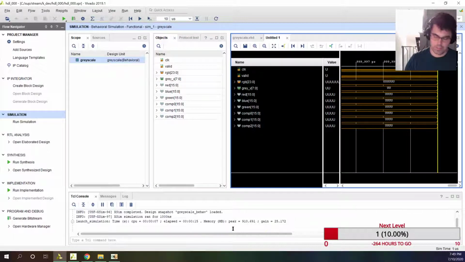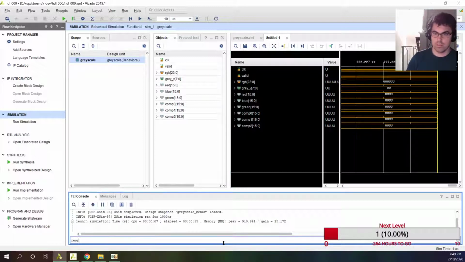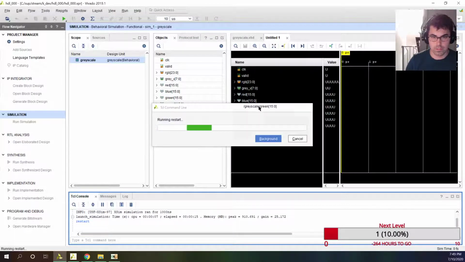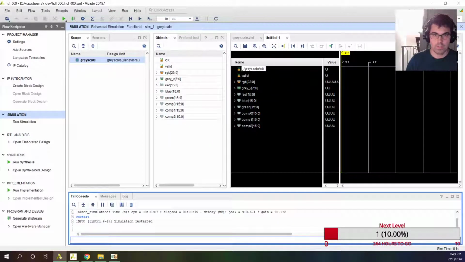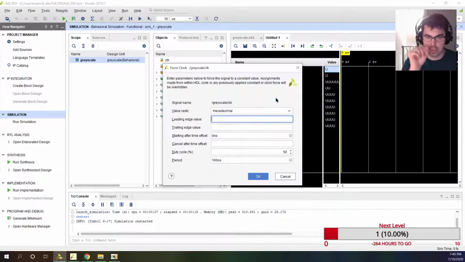So yeah, let's restart this. Give it a clock and apply some values to the inputs. So we're going to force a clock, period of 10 nanoseconds, starting with 0, go to 1.